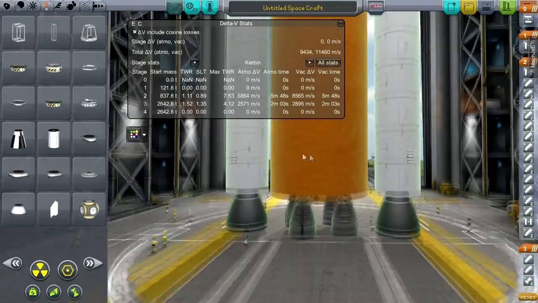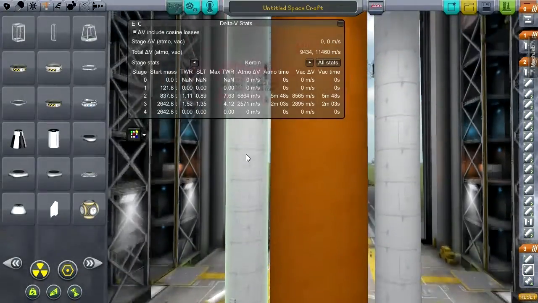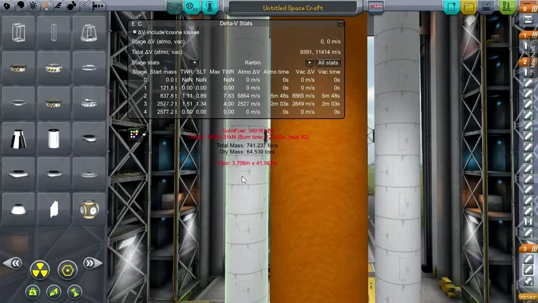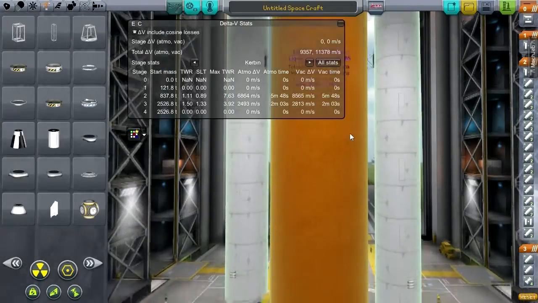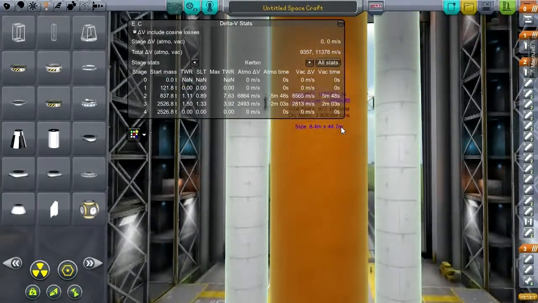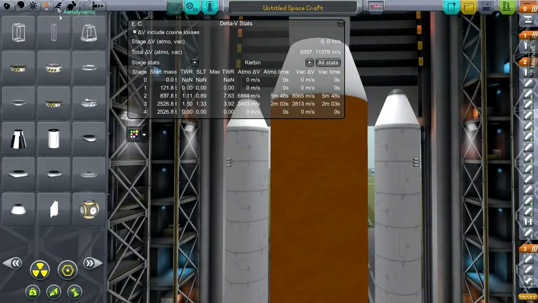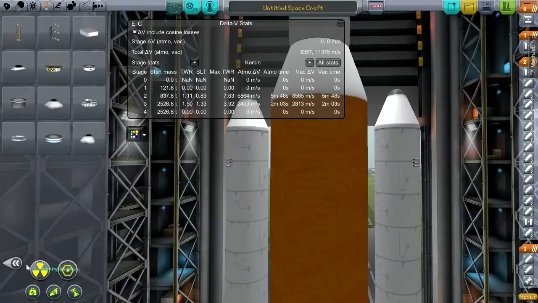Obviously, I do have the side boosters the right size. Actually I don't. They're a little bit overpowered. The 15,000 isn't right, I want 14,000. Okay, now they're approximately right. And we definitely have the delta V for this. Okay, launch clamps.